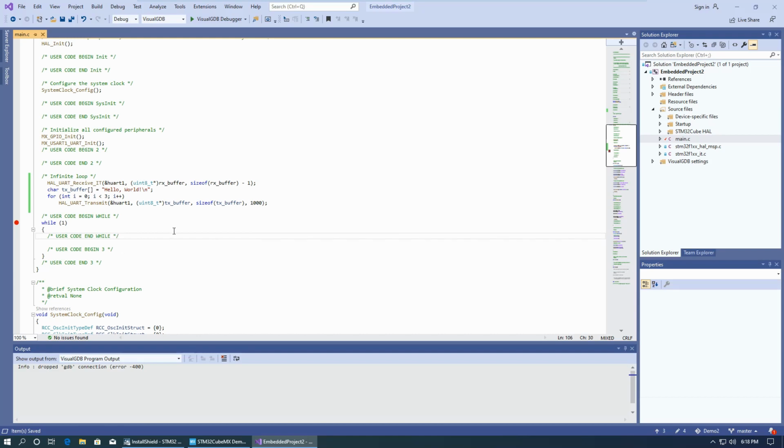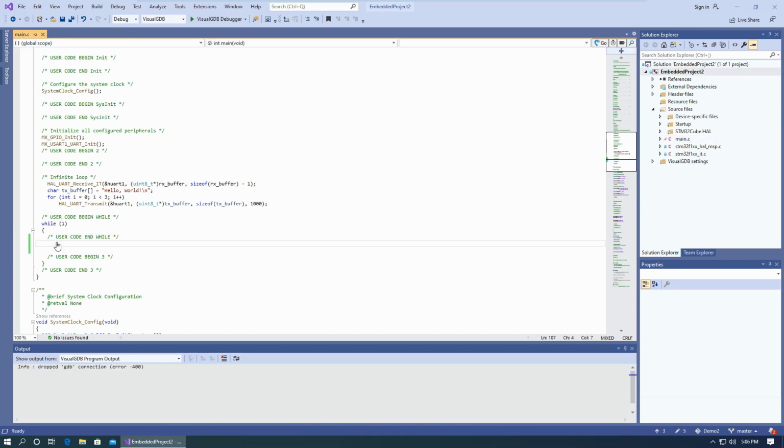So now that we've done that transmit and receive, let's make this LED blink. And the LED on the STM32 Blue Pill is connected to the high side, so you're going to want to pull the GPIO pin low on that port to turn the LED on. And the easiest way to toggle the LED is to write to the GPIO output data register. That's not the best way to do it, and I'll explain that in just a second.